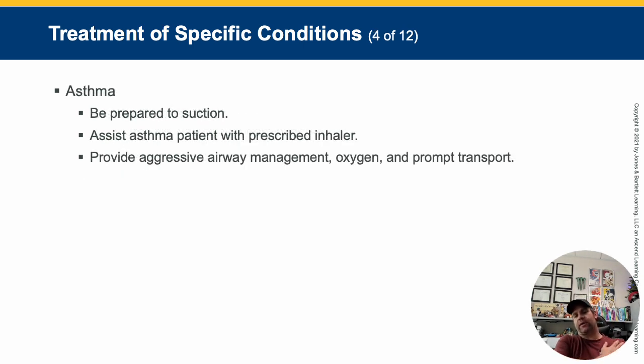Asthma. Asthma is one of the more common respiratory emergencies you're going to see in the field. In many cases, it can be effectively managed with early aggressive treatment. During an asthma attack, the bronchial spasm, the airways narrow, and mucus production increases, making it very difficult to exhale. The patient may have audible wheezing, labored breathing, and may speak in short, broken sentences.